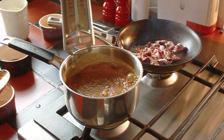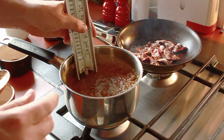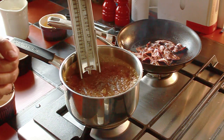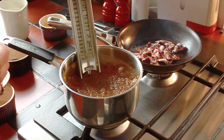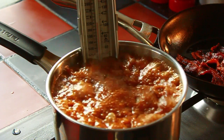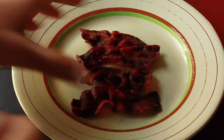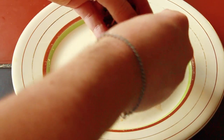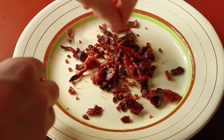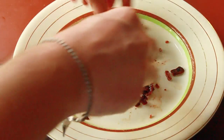So now put your sugar thermometer in to the mixture, and we're wanting to boil this until it gets to around 125 degrees, or what's known as the firm boil stage. Now my bacon's done, and it's nice, and it's cooked, and it's crispy, so I'm just going to break that up with my hands, nice and rough. Try and get the pieces quite small, just so that you can spread it evenly throughout the finished caramel.